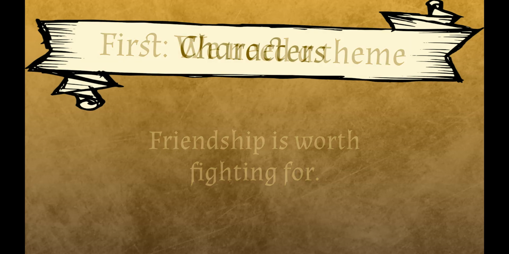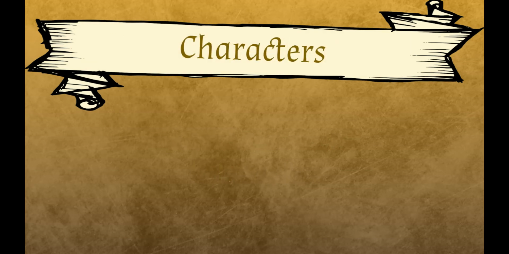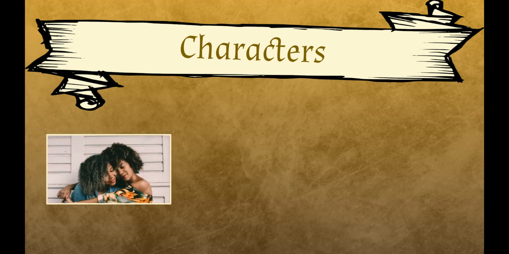So we're going to start first with characters. So characters are going to be already in your story, so they are a good place that you can start. And then what you just want to do is pay attention to how the characters are acting and what they're doing. So let's just say, for the sake of this theme, we're talking about friendship is worth fighting for. Obviously, we're probably going to need two friends. So maybe we start the story with two friends who are just really good buddies.